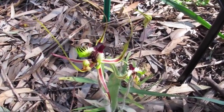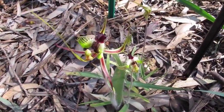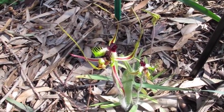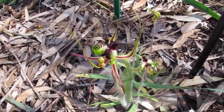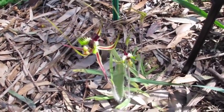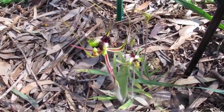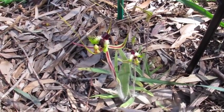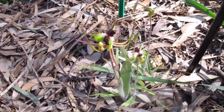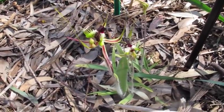amazing flower here. The flower is actually mimicking a female wasp. The male wasp prowls around looking for a female. The female is hairy and wingless, and when she's ready, she climbs up some vegetation and releases her perfume, her pheromones. And the male, being quite a gentleman, comes along and he picks her up. She doesn't have wings. He picks her up and he takes her from flower to flower, wining and dining her, so to speak.